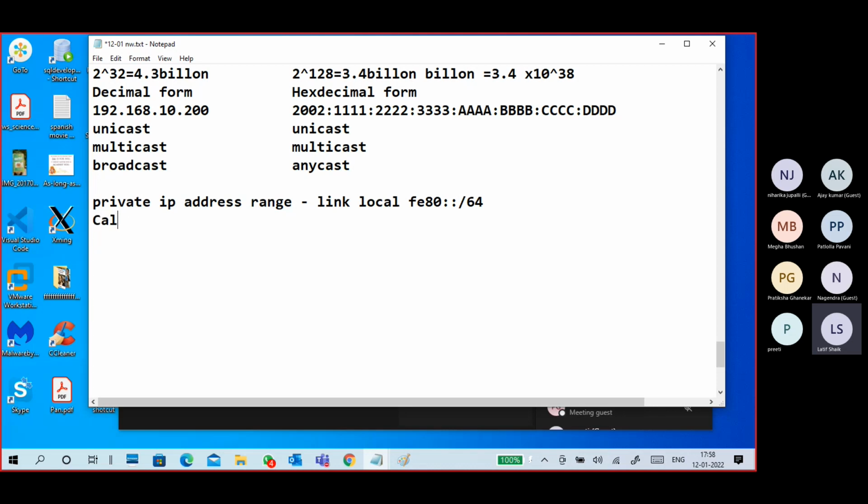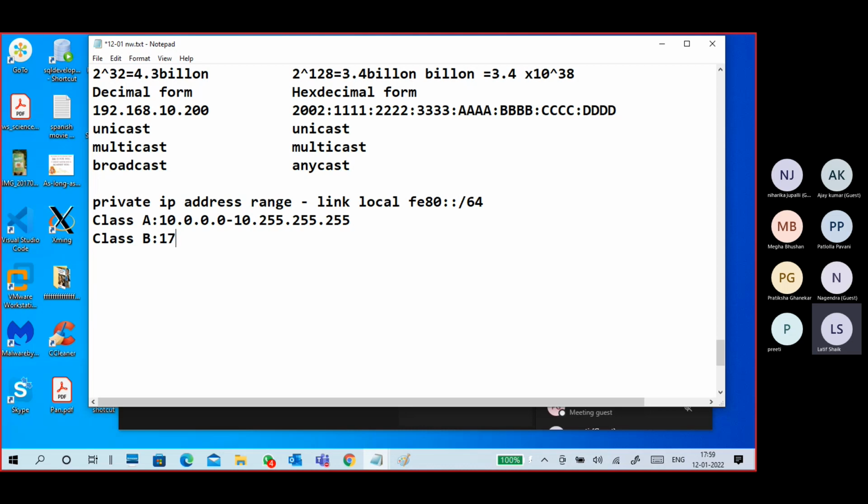I am writing the classes here directly. 10.0.0.0 to 10.255.255.255. This is the class A private IP address range.